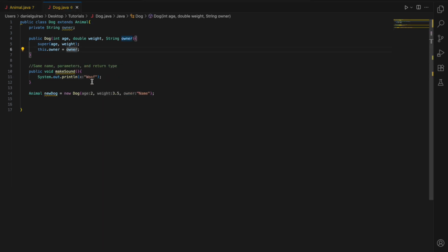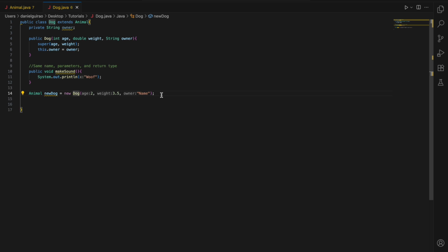And finally, another important concept is being able to store a subclass object inside a parent class reference. And what that means is that even though you declare this new dog object as an animal data type, you can call the dog subclass constructor on it. And basically it's very useful for storing a bunch of animal objects, because you'll usually have multiple different subclasses, into one organized array or data structure.